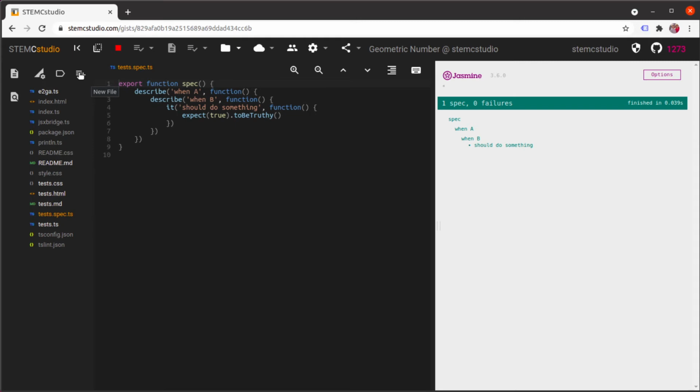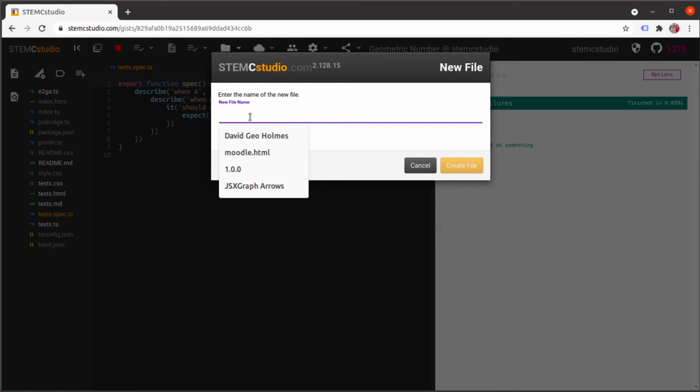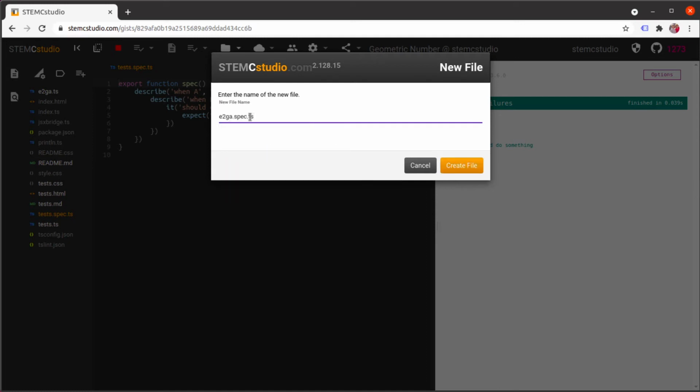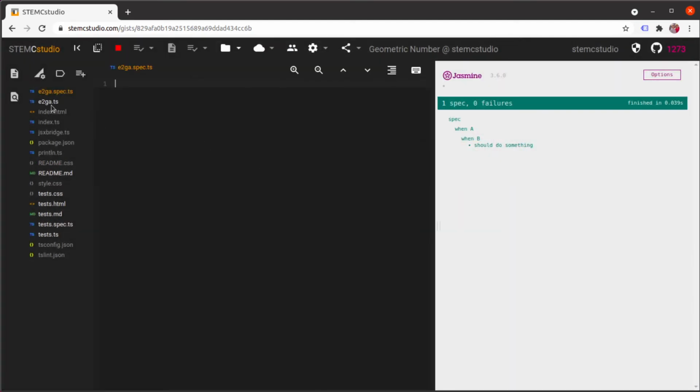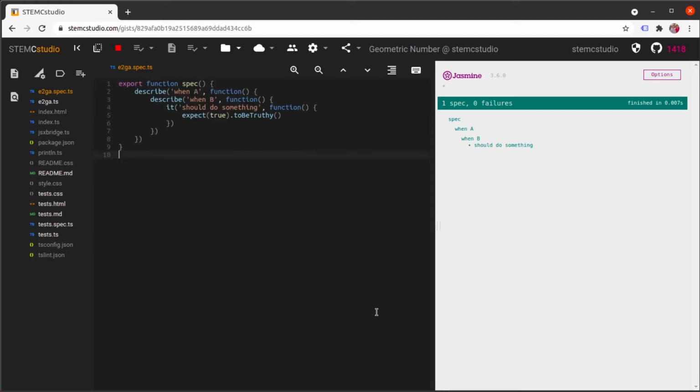So I'm going to create a file which is called e2ga.spec.ts, just by convention, right? Because I want to keep it so that when you see the e2ga file, you know that this is the testing file for it. I'm going to copy this one just because that's a good template for me.